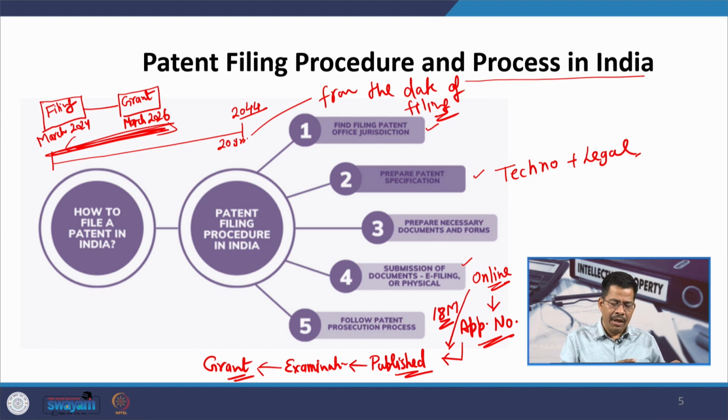This is one aspect, and the second aspect is the cost. If I am going for early publication, it requires some extra fee. So, when I decide that, I need to pay more to take the benefit of early publication. But it is like opening a Pandora's box. If you do early publication, people will come to know and may raise more objections on your application, and you may not be ready to face those challenges from the public. So, this is another important strategic decision.